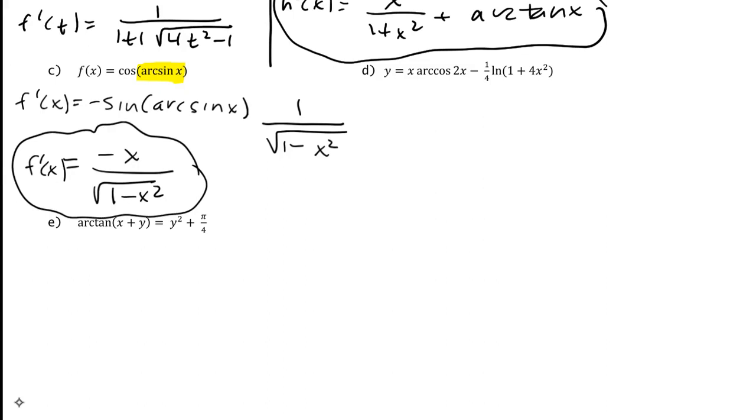Okay, look at this, 16 minutes and we're almost done. On to D. Do you guys see product rule? You have a first and then you have a second. Natural log is here. Remember, we love natural log. That's nice and easy for us. So to find this derivative, it's going to be first, which is x. Now we're taking the derivative of arc cosine. It has a co, so it's going to be a negative, and it says cosine, so it's going to look just like sine, but with a negative in front of it.